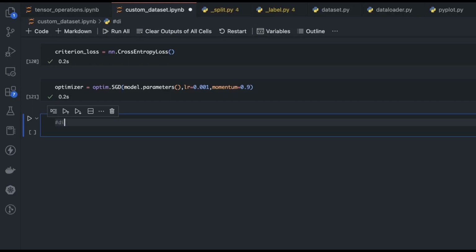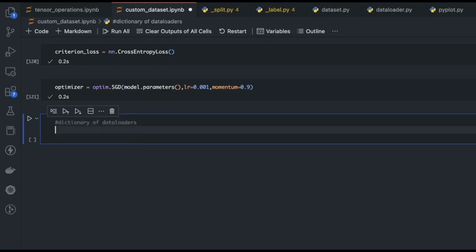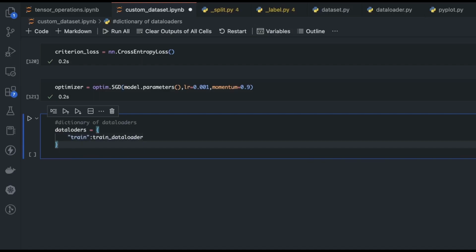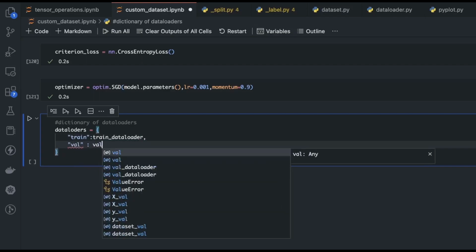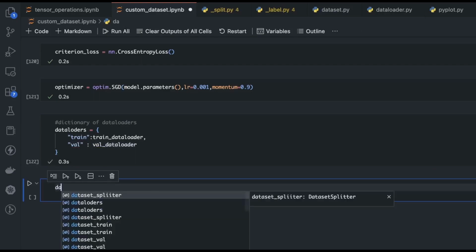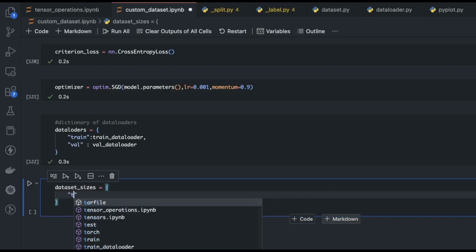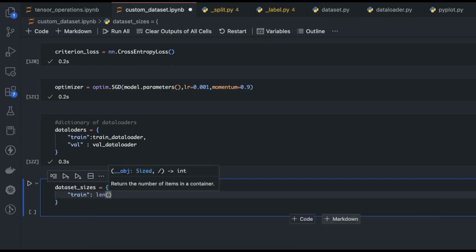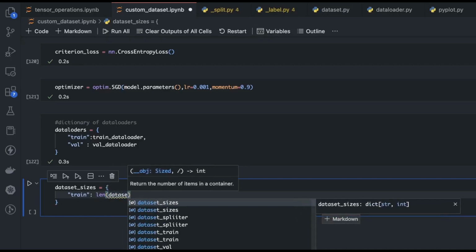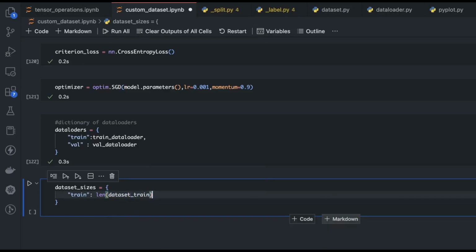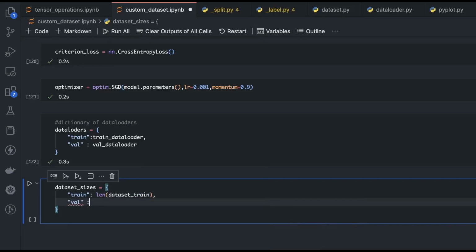Now that we know about the optimizers and losses, let's go ahead and define a few dictionaries which will hold some important values. These values are, of course, the train and val data loaders. We would be referring to them quite frequently, so the best thing to do would be to store them as dictionary values, and this would reduce the lookup time a lot, and we won't have to remember many variable names. We can just store them as key value pairs, right? We can also take the dataset sizes as part of a dictionary itself. We won't have to do a length of train dataset or val dataset every time. So this will save a lot of lookup time. So we're doing that. We have a data loaders dictionary and we have a data sizes dictionary.